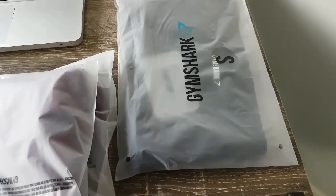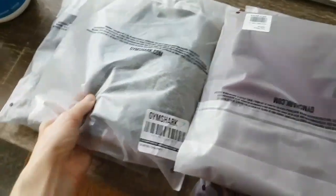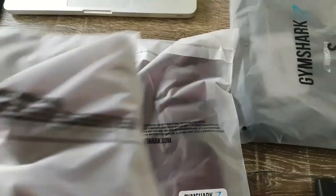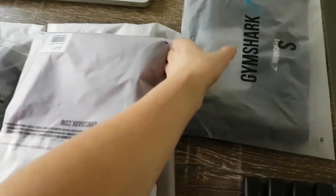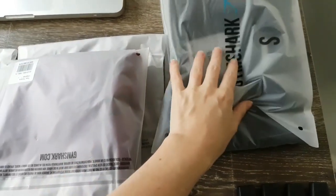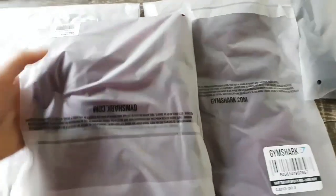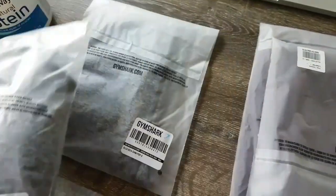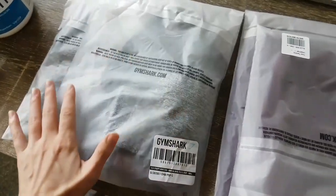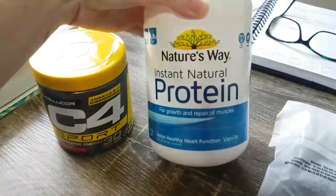Now, did I need more Gymshark? No, but whatever, an excuse to buy a few new little outfits is enough for me. So I got a pair of cropped black seamless leggings, and then a nice beat outfit. I'll try all these on and show you guys at some point, and then a new flex top and bottoms as well.